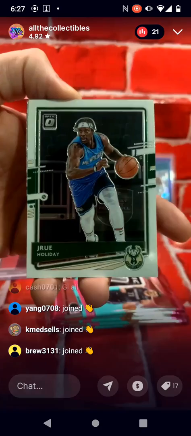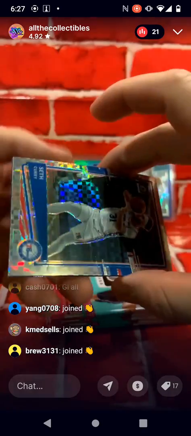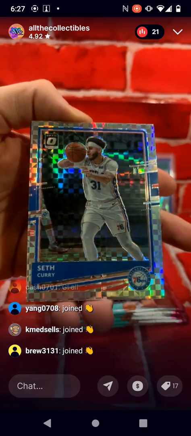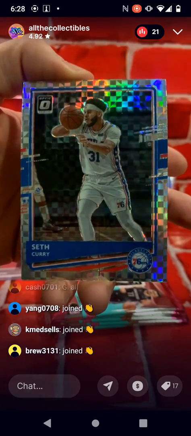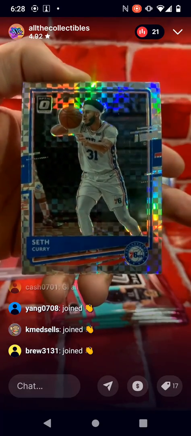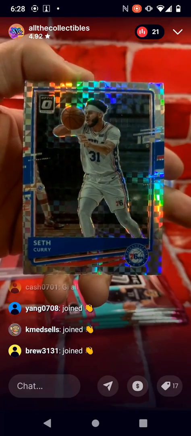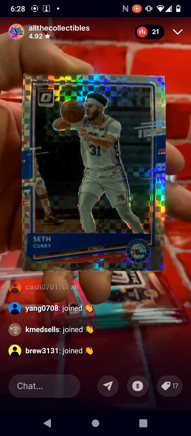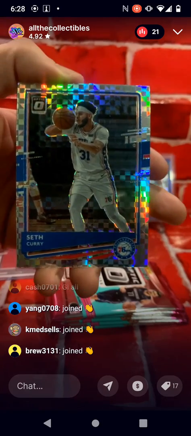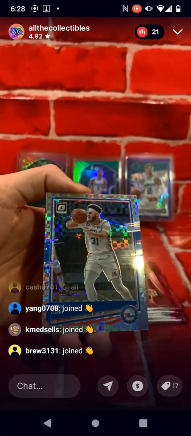Nikola Jokic. We got Dre Holiday. It's super exciting. Is this a checkerboard? It's a checkerboard, but it's Seth Curry. It's Seth Curry checkerboard for the Sixers. Look at the print line right down the middle. I haven't pulled a checkerboard, and this doesn't come guaranteed per box. That is nice. It's Seth Curry, though, bro. It would have been nice if it was Steph Curry. But again, he'll take it. This is the rarer hit. Seth Curry. Wow.